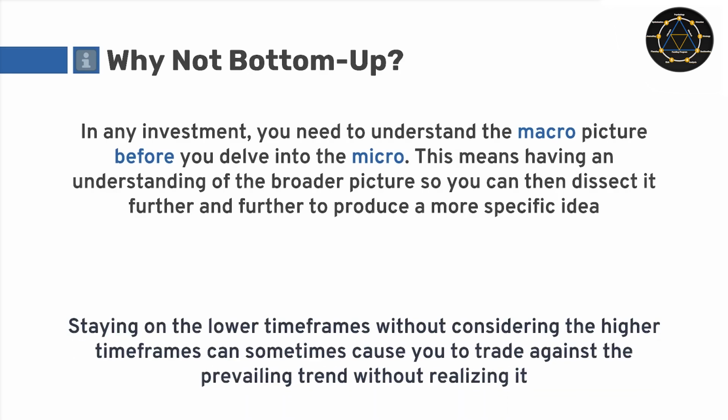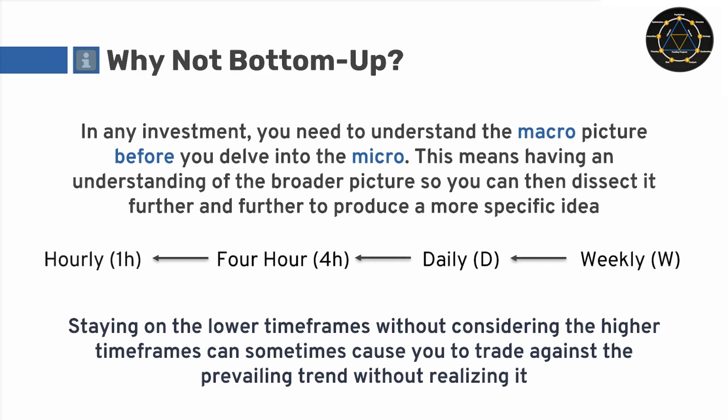So of course, getting that worse idea, if you just stay on one time frame, you can be trading against the prevailing trend without realizing it, and make a variety of other mistakes. So let's imagine we start off on the weekly, and of course we go to the daily, the 4 hour, and the 1 hour. So let's say that the weekly is really, really bullish, in a bullish uptrend. Could be making ABCs. You could just be making multiple really strong bullish candles over and over again. So it's just going pretty much up. You then go to the daily. Daily is also looking bullish. Maybe it's just broken through resistance, come down to retest, formed a bullish engulfing yesterday. So the weekly is bullish, the daily is bullish.